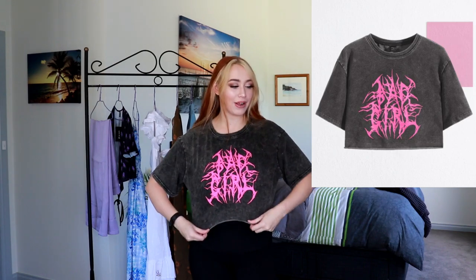I'm going to start with the crop top that I'm wearing. I love this so much. If you can't read the writing, it says 'bad girl' — I love this style, like metal font. The very first thing I noticed when I tried on this top was the quality. The quality of Shein X, not just this t-shirt, but the quality overall of this collection is significantly better than Shein's regular quality. Shein definitely has some really great quality items, but everything in this haul is like a next level.